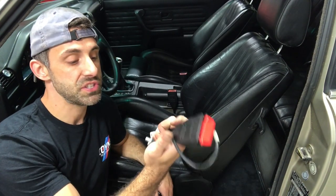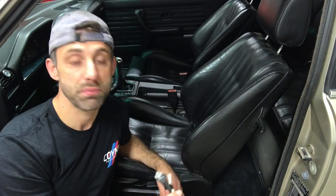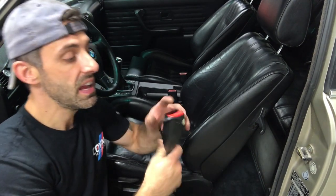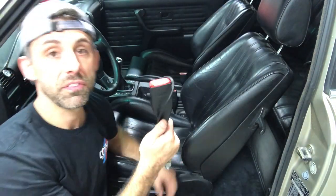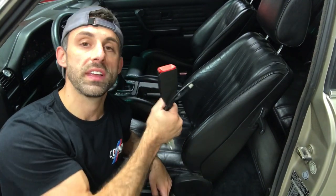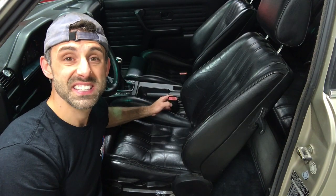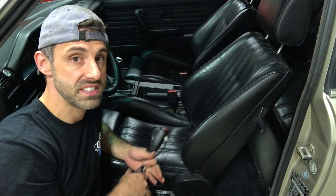Next is the seat belt. It's pretty simple to install — you just need to remove the seat, which is usually pretty simple. One bolt on the side of the seat to install the new seat belt. This one is old, it's weathered, it's stuck. It looks like it's actually seized — it's kind of stuck in the lower position. I kind of have to pry it up with the seat belt in order to get it to latch properly, and even still it's not reliable. So I need to replace that.